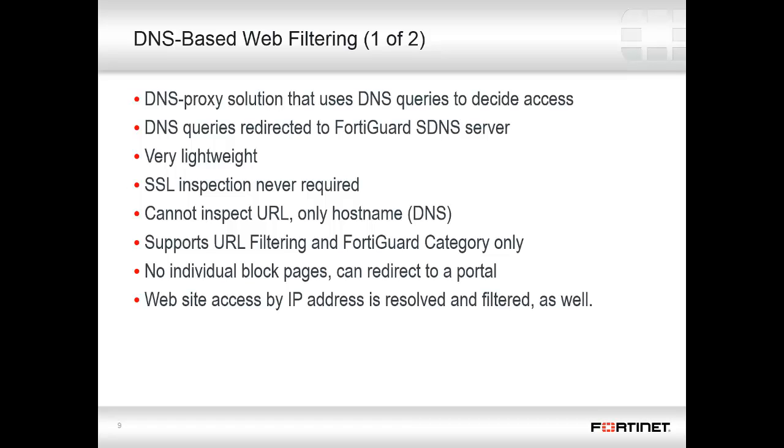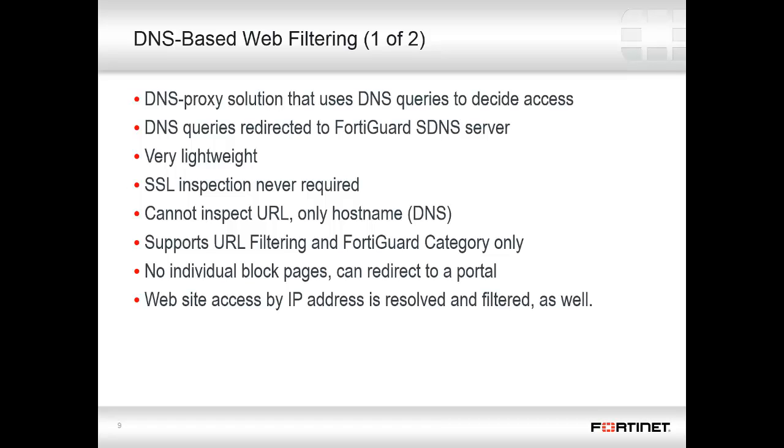Now for some of the disadvantages. Since it operates on the DNS lookup, the URLs are not contained, only the host name. So your filtering is not as granular as the other two methods. Because of this, none of the advanced options in the profile can apply since they all operate on the URL or information on the website.